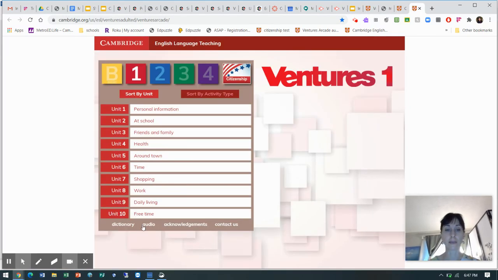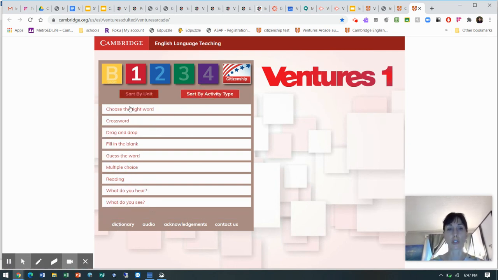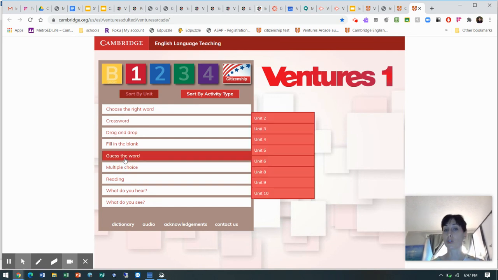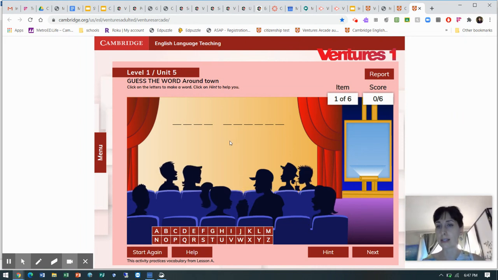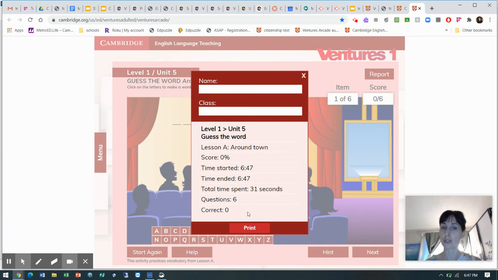And then here's where we can find the audio file, the dictionary, and there's a bunch of activities which really have them filling in, drag and drop, doing a crossword, guess the word, multiple choice. So depending on your unit, it'll have you do a game. It's very interactive. This can be your ready-made ticket out the door, your exit ticket. You really need to dig down into this idea to be thinking, how can I craft my lesson? If you go to the Teacher's Lounge, you'll be able to find these ideas and figure out how folks did this, and then play with these report features, because I think it's really important to be able to use the data.